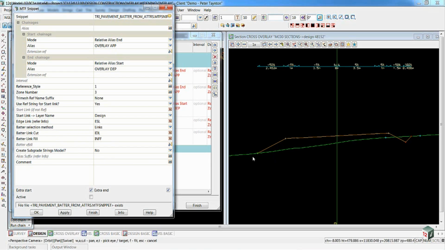We're also going to do a batter selection method for our pavement projection using links. So we're going to choose two links, one that's in the cut part of our job and one that's in the fill.